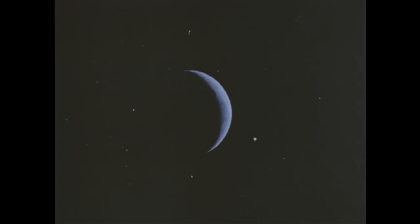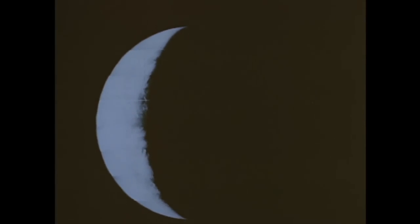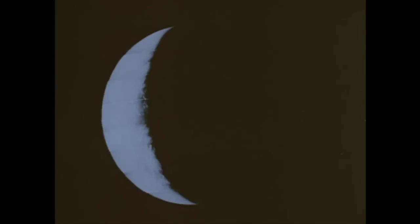In 1950, astronomer Fred Hoyle lamented that man had seen all he would ever see through even the most powerful telescopes. It was time, he said, to leave the Earth. Within 100 years from 1950, Hoyle hoped man might be able to launch a rocket with a radio-operated camera and see the Earth as it looks from outer space.